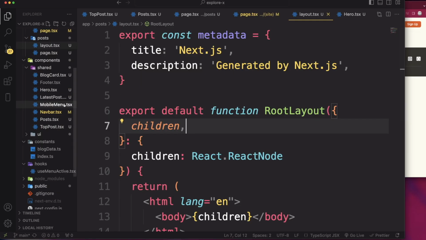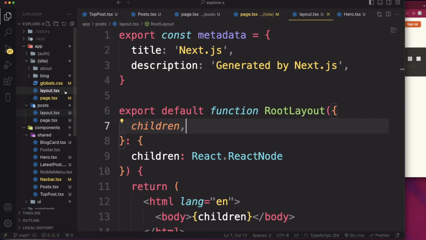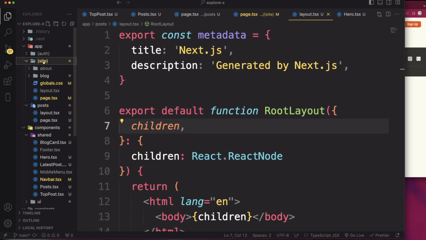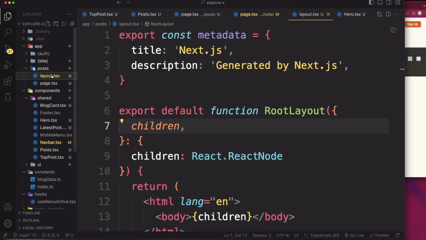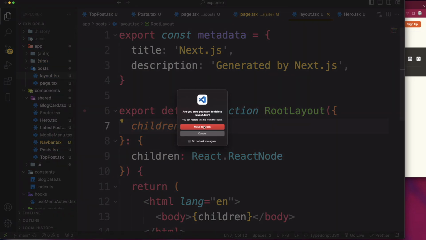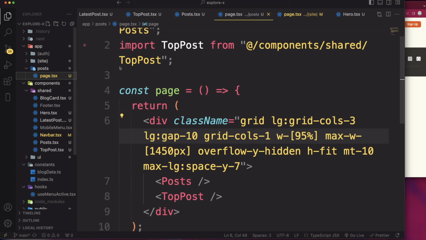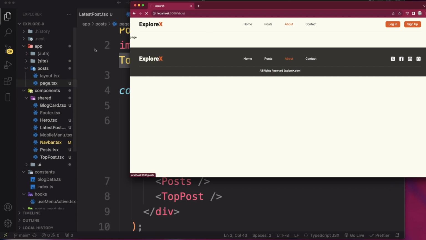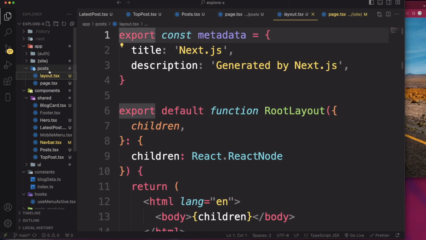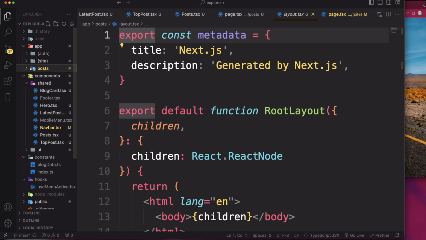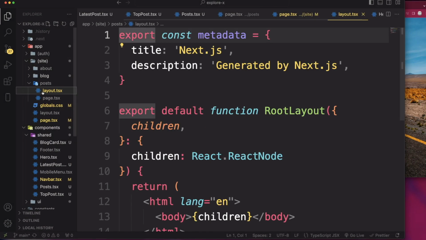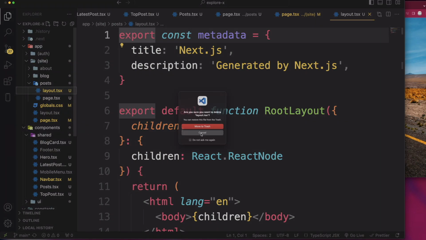Whoa. All right, so small mistake. These small mistakes, it takes me so long to get. As you can see, our route's supposed to be inside of our site folder, and it's not. So that's why I keep generating this layout. I kept trying to delete it, and I'm like, what is happening? If I click on post now, you see it generated a whole other layout. That's all because this is outside of our site folder. So I'm just going to paste that in there. And now we should be able to delete the layout.